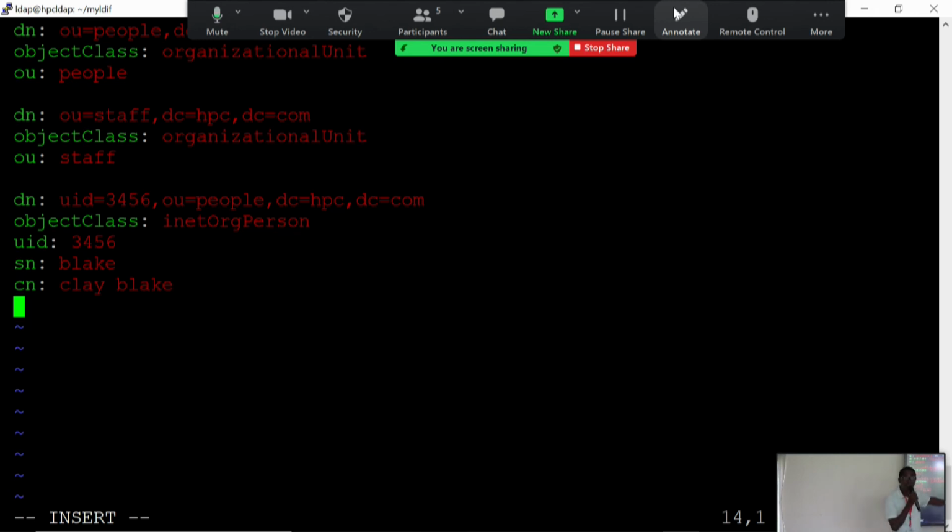Because it's already set in the LDAP. Your home directory is already set. And if you are using a home directory, I think it's a POSIX account. We have to use object class posixAccount to define the group you belong to. It's already defined in the system that this particular group can delete, this one can add, this one can do anything on this Linux machine. Things like that are already defined in the LDAP. So as soon as you log in, all those things are taken care of, and you'll be like, how come I can't move a file from here? What happened? Talk to the administrator. And the kind of script that you can run is already defined in the LDAP. The shell environment, default shell environment.